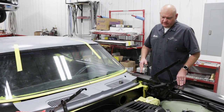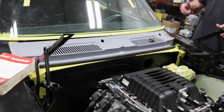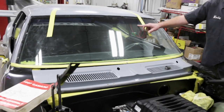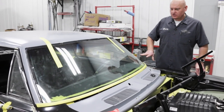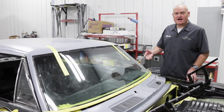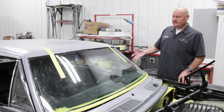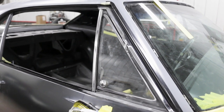Behind the LSA is a smooth firewall that we did in our fabrication shop. We did a lot of metal work on this car and we'll show you more as we get there. Right now you can see we've got our windshield mocked up — this is the original one that actually has a crack in it, but we like to test fit all the glass and trim while it's still in the early metal work stages so that we don't get any surprises once the car is painted. And one way to tell this is a 67 is it has the corner vent window, as you can see over there.